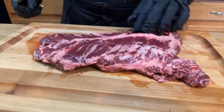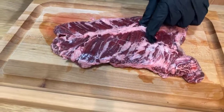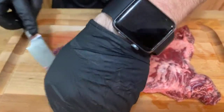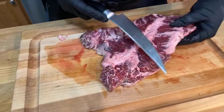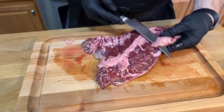This thing is really in two separate halves, and there's a big piece of connective tissue between the two halves. So we're just going to clean up the outside a little bit here, just get some of these big chunks of fat, and then we're going to split this right down the middle to get rid of that connective tissue. This kind of feels like a brisket point as far as the texture of it.